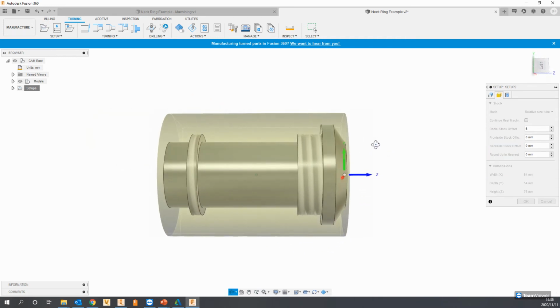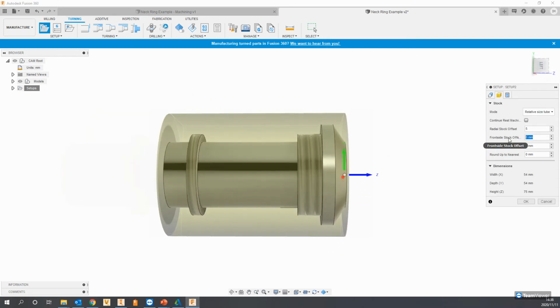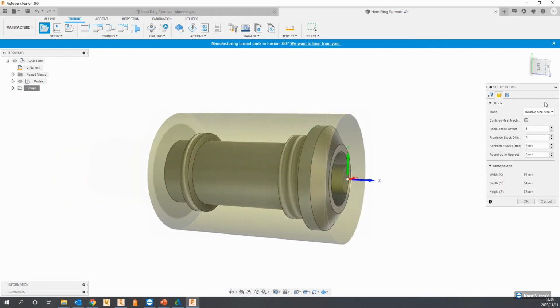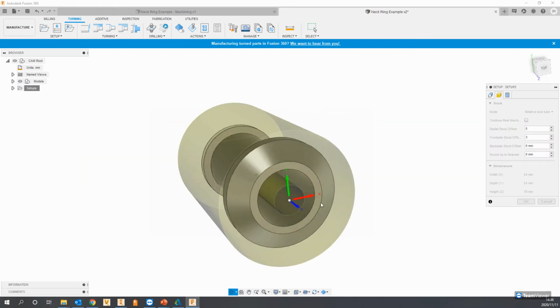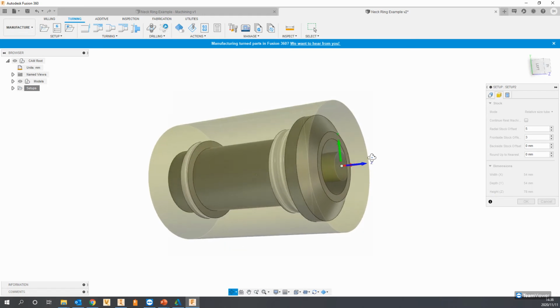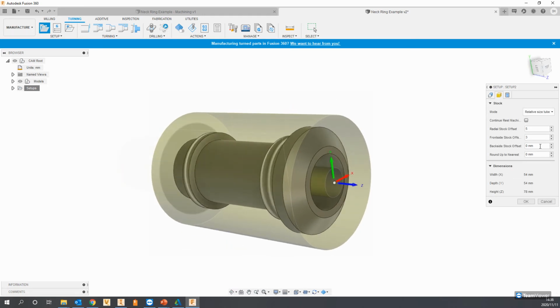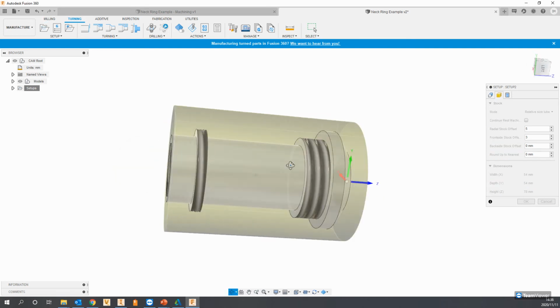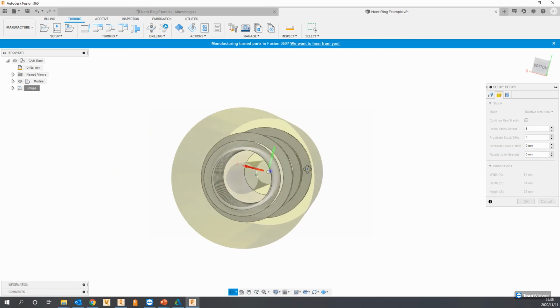You can also give an offset in the front, and say the front side offset is, I know there's 3 mils at the front, and you will see that it will do that. And remember, I'm using a tube, so it's hollowed out. You can define exactly how wide and narrow your tube is. So you can say the back side of the stock is here.